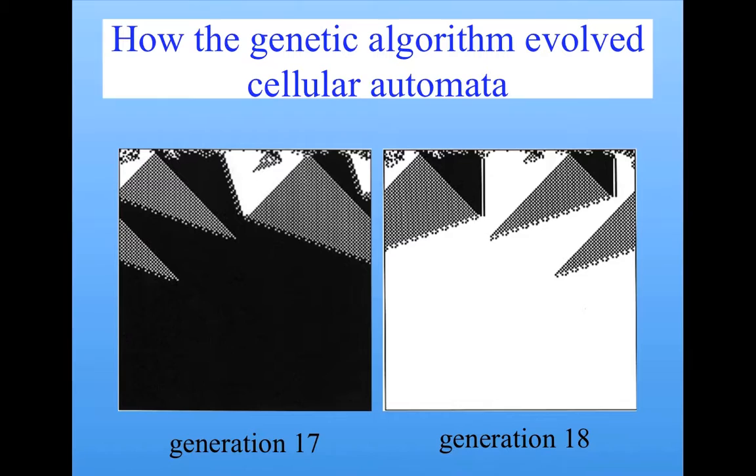Well, it's hard to figure out the difference by looking at the strings of ones and zeros. It's very difficult to figure out how the strings of ones and zeros making up the rule table map onto this behavior. But we can look at this in terms of particles and understand that here the black to white boundary, this particle, beta in my previous diagram, here has a slope, whereas here it's vertical.